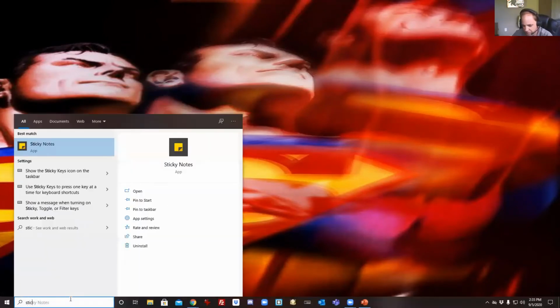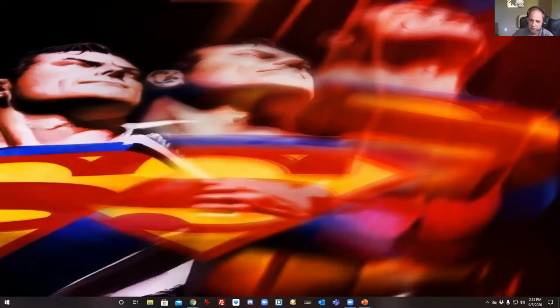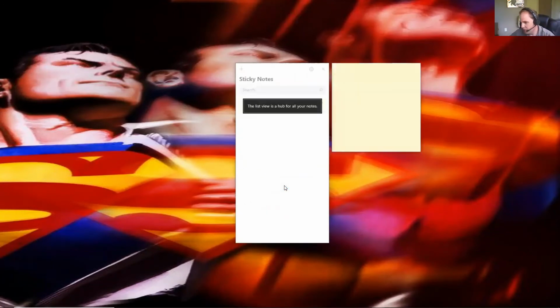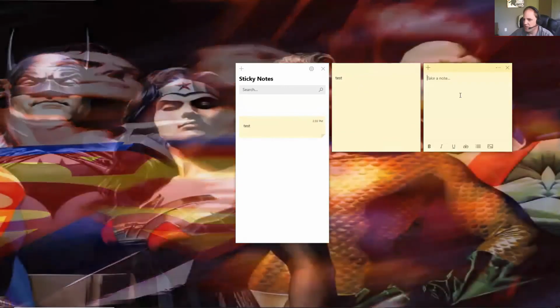You also have sticky notes. And these are just like the sticky note pads that you have on your desk. All you do is type your note, and then you can do a plus, so it adds another.